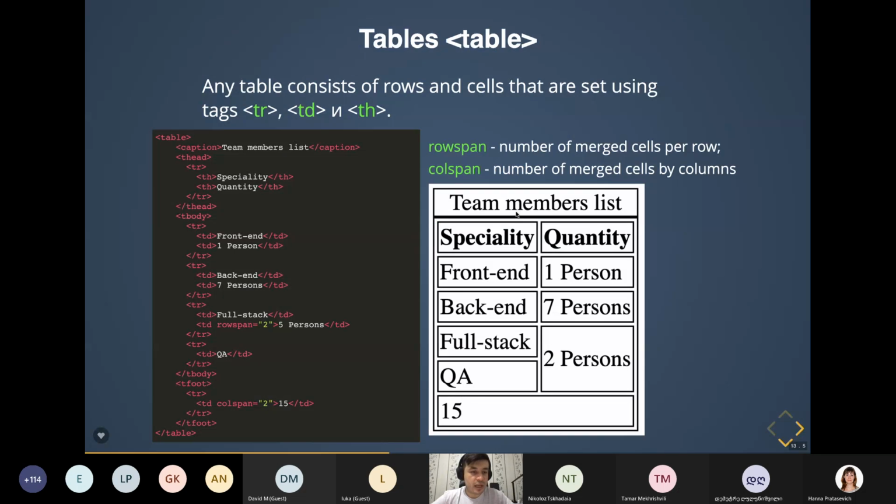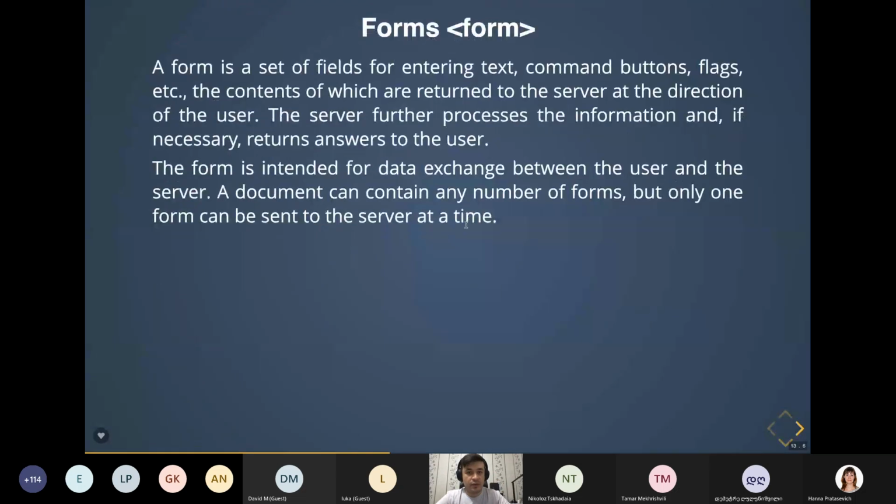All of the table information is covered with the help of the table tag, and there is also the t-head tag, which describes the first row of our table with bold content, and as you know there are columns and also rows.